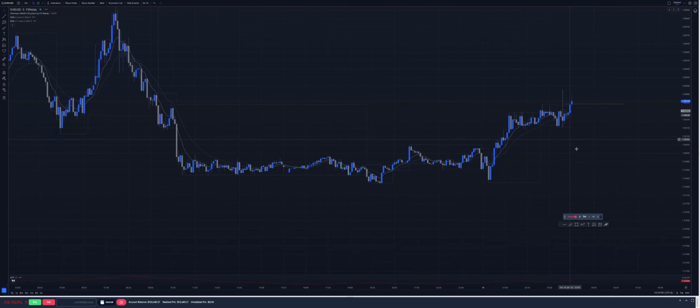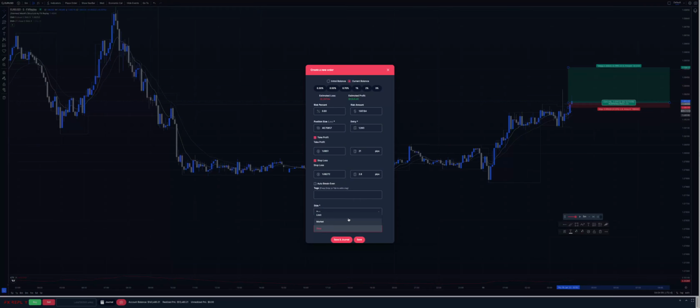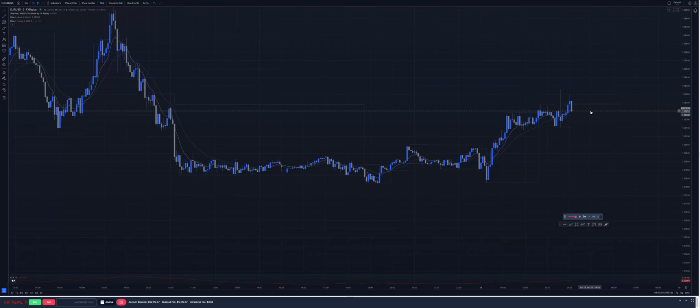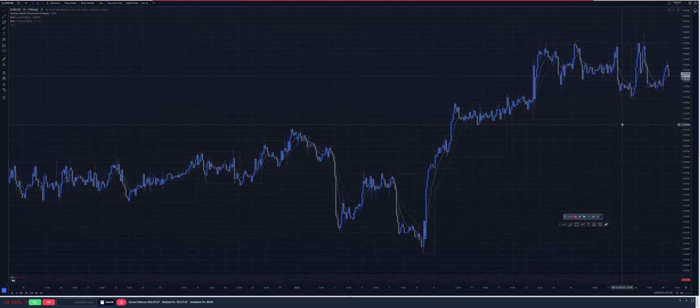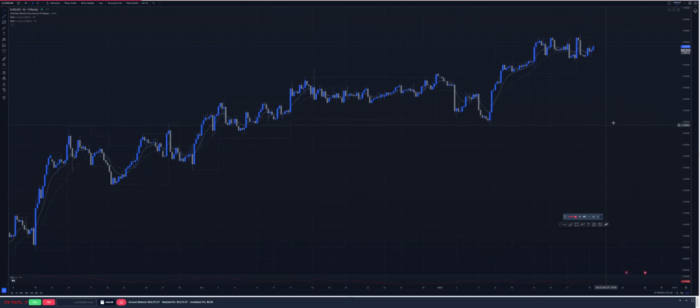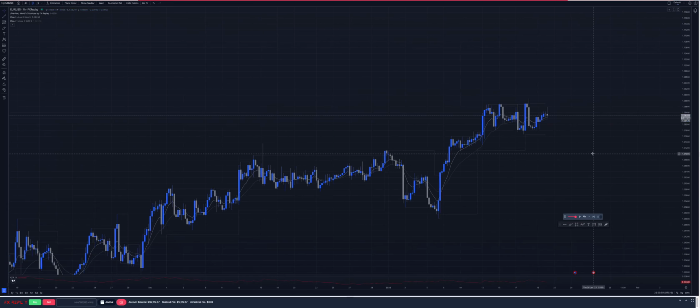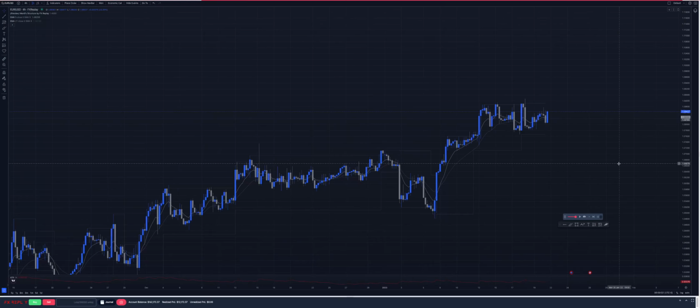Okay, so this would have been our entry off of this high right here. Yeah, this is going to be an immediate stop out. No questions asked. Yep. So let's wait for the hourly to clear up, or the 4 hour. I need to see something build up. Very, very weak market.